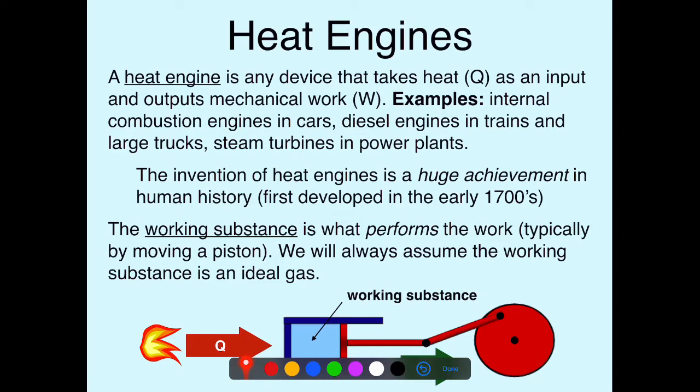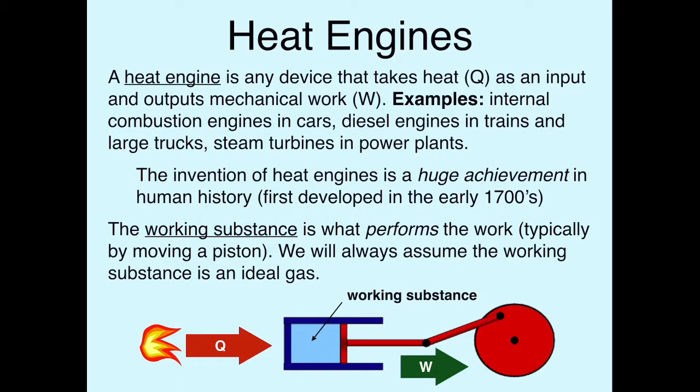So the invention of heat engines is a huge deal in human history because it completely changed the way we live. Now, it's hard to pin down an exact date, but the first heat engines were developed sometime around the early 1700s. So they've been around for about 300 years or so. And prior to heat engines, it was very hard to travel across land. But now we have things like cars and trains. Also, with heat engines, we can build things and manufacture things in a way that we never could before. So it completely changed the way we live after the invention of heat engines.